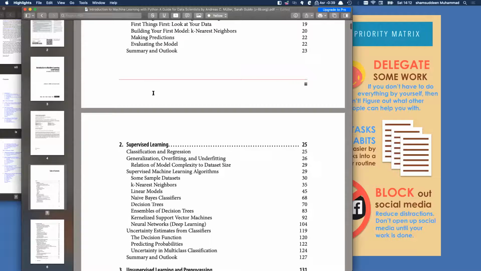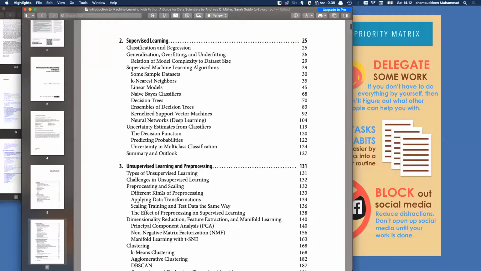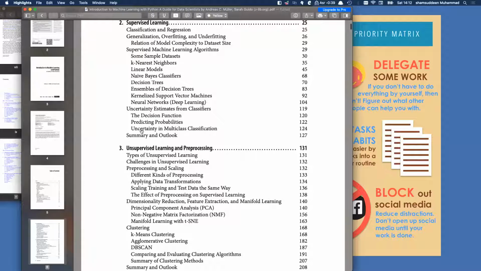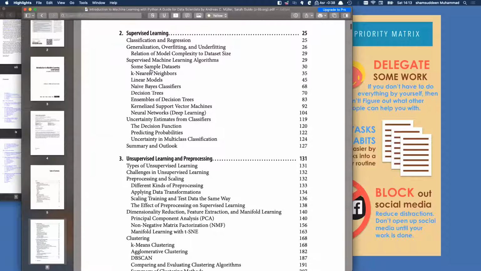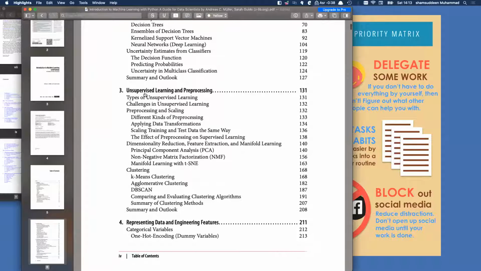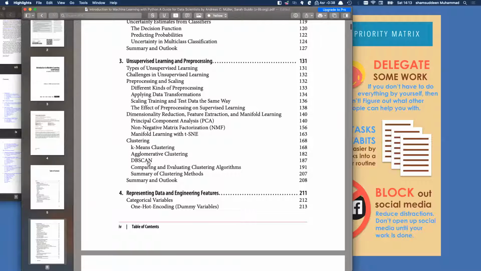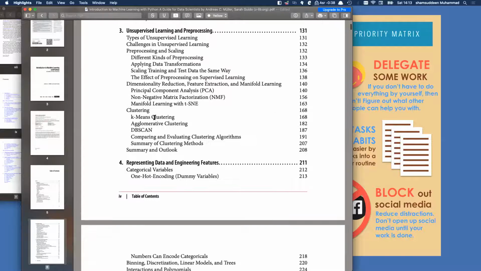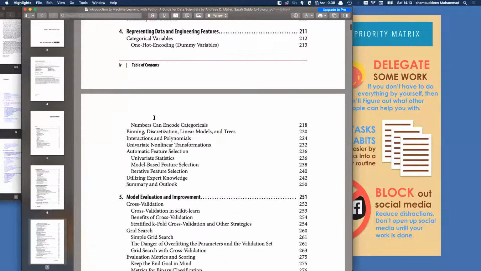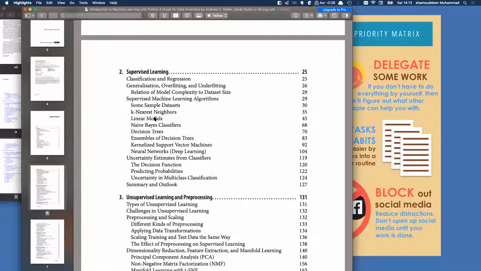Then in subsequent weeks, we will start doing supervised learning and unsupervised learning. As we have discussed, what is supervised was just an introduction, but we will see the details. In supervised learning, you can see many algorithms: K-nearest neighbor, linear models, naive Bayes, ensembles, decision trees. These are all supervised learning. We'll also see unsupervised learning algorithms, like K-means, a lot of clustering and stuff like that. So this is what is expected. Any question?